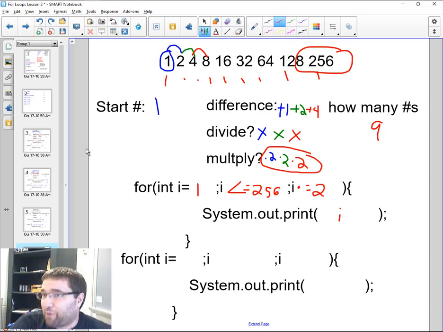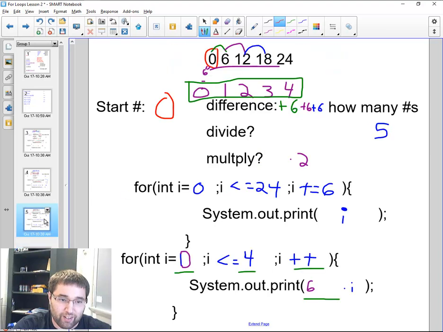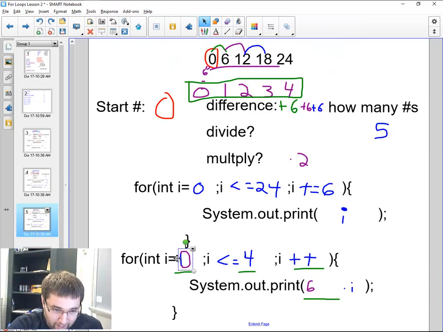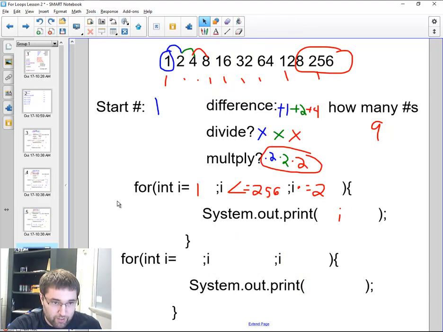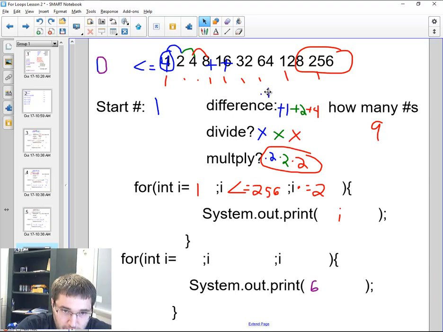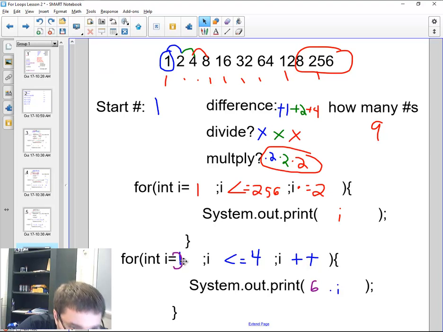So the better way that I want you guys to program is this way. We take, and I kid you not, we take this code and we move it. I already know this time. I'll leave it in there. We move that code from the previous one right here into this one. And I say, do I want to start with 1? 0. Can I make it start with 0? Don't shout out, just think.